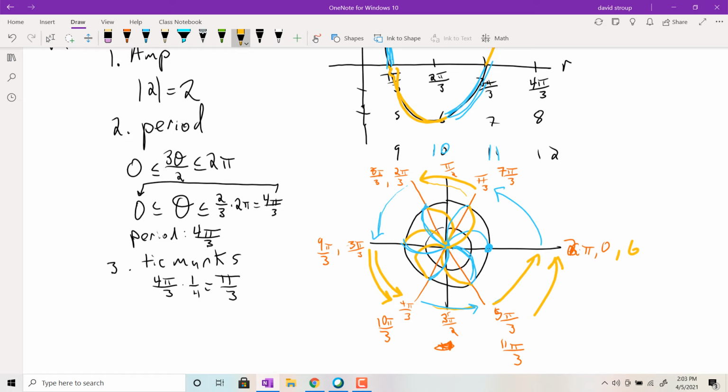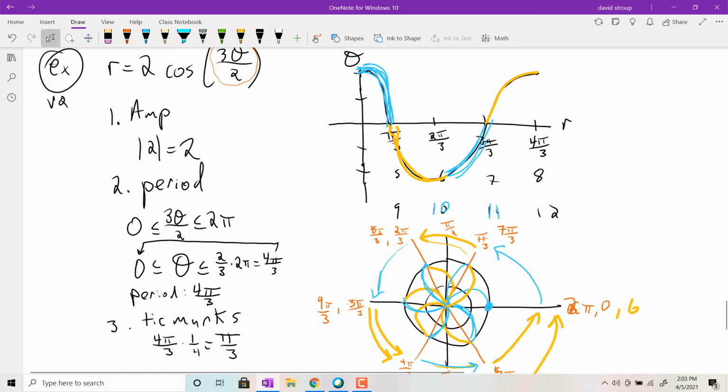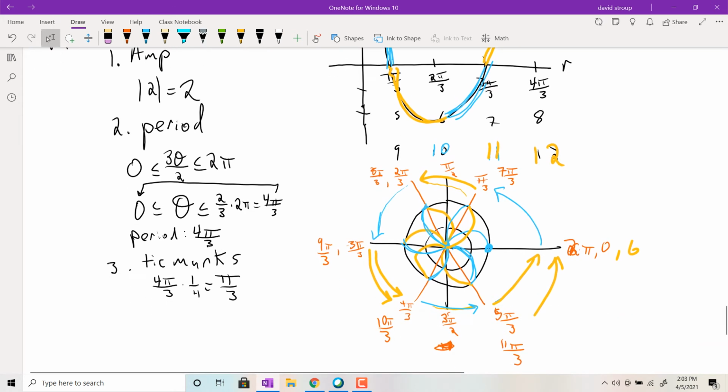This final section, I should be going back from 0 to 2. Okay, and that would be right here, because I'm going from 11 to 12. Okay, so that would be right here, and that completes the entire rose petal. So it's traced out from 0 to 2 pi. Okay, and that's the video quiz. You're going to draw that out for me.